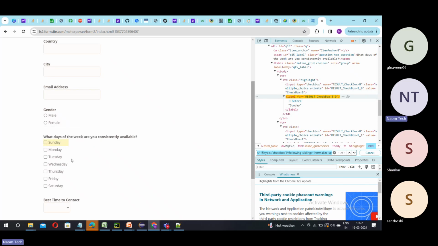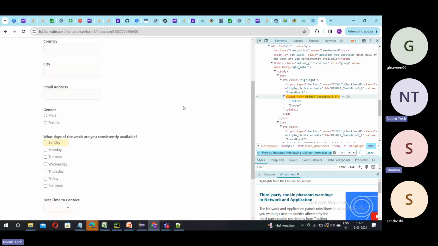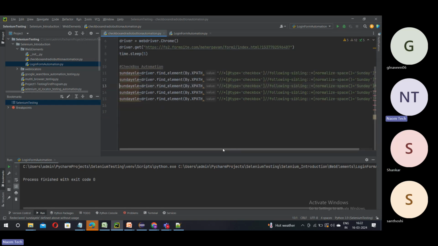If you want to locate all checkboxes in one go, instead of saying find element, we can use find elements. That helps us locate all checkboxes, and then we can iterate one by one and validate them. That is also one more way. First, of course, we'll go one by one. I don't want to confuse you now. We will fine tune this again and simplify it so that you have that clarity.